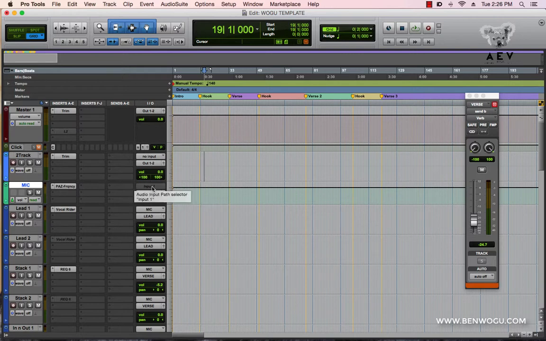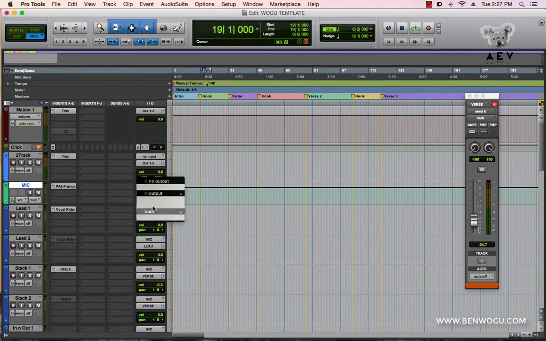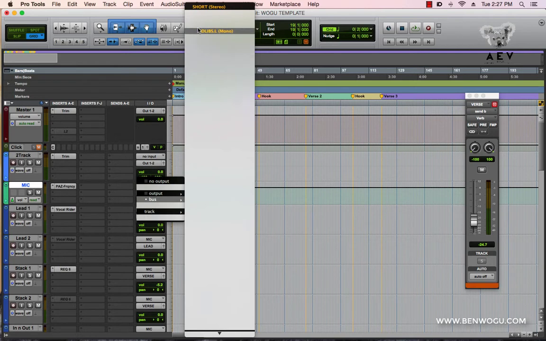But first thing you're going to want to do is set your input, whatever input you use, input one, input two, whatever the case may be. You're going to want to set your input to a mono auxiliary, and then we're going to create a bus. The output is going to be a bus, and we're going to label that bus mic.